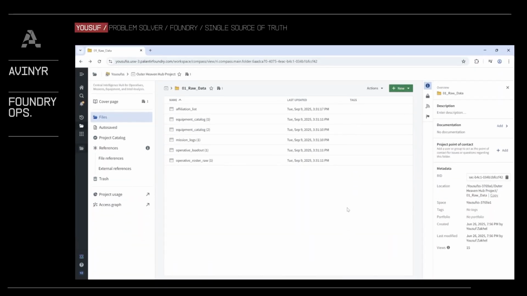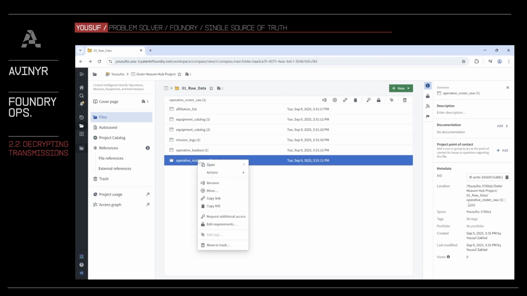Our initial feeds are in the base, and the first thing a good engineer does is establish a clean, professional workspace. So you see the file names are a little bit messy, and we should probably clean them up before we do anything else. We'll start with the operative roster. We'll just call it operative roster raw.